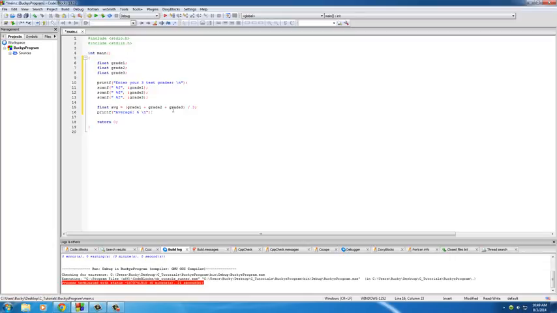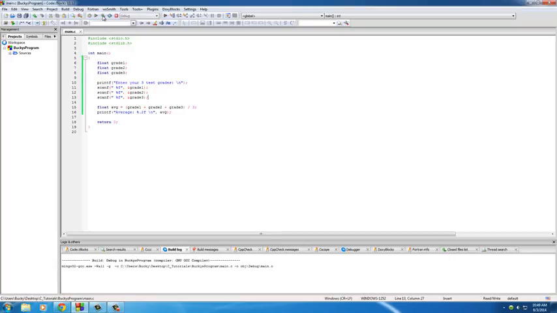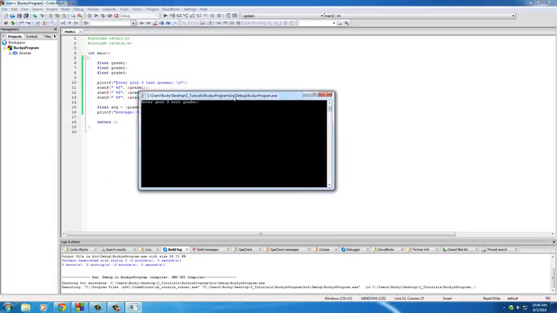Alright, so %.2f, we'll just go ahead and display to two decimal places because why the heck not? And of course, what did we name it? We named it avg. So right now we can actually run this program and it should run fine unless I mess something up. Enter your three test grades, and we'll make sure it works by giving a nice easy average to work with. 70, 80, and 90 should be an 80 average. Alright, so this works right now.